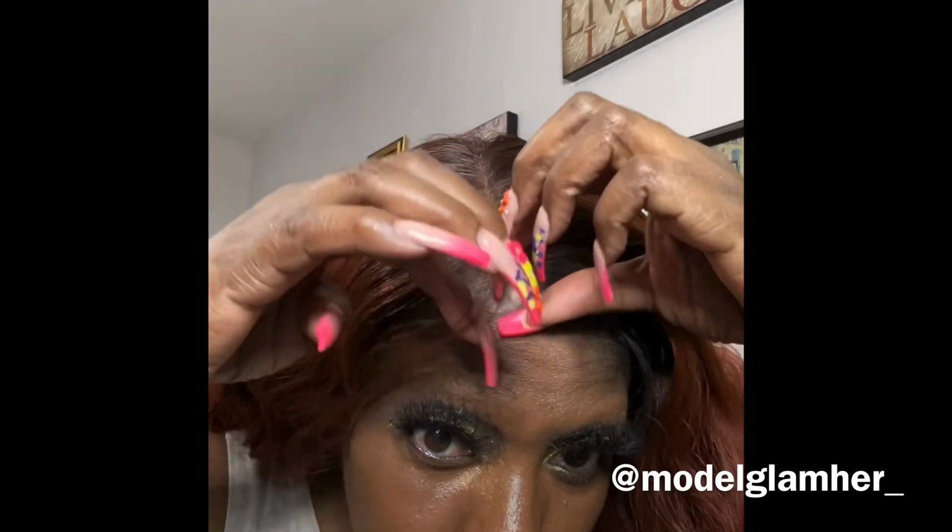So let me know what y'all think, ladies. I think, yeah, that part is kind of crooked. Because the freeze spray does help it from moving. I mean, those flyaway hairs, not the unit itself from moving. But a wig grip will take care of all that, and you don't have to glue it down. Because if you're like me, I take my units off every day when I come home, and I don't have time for all that. So the wig grip alleviates all of that noise.